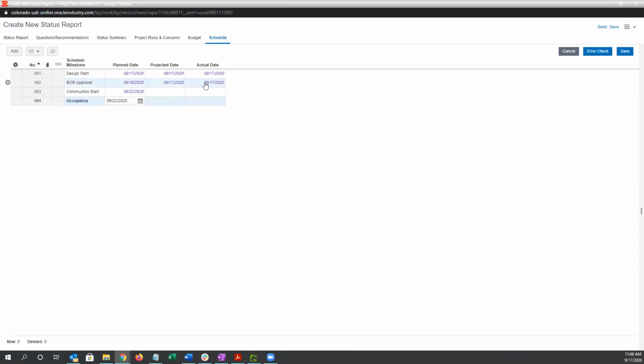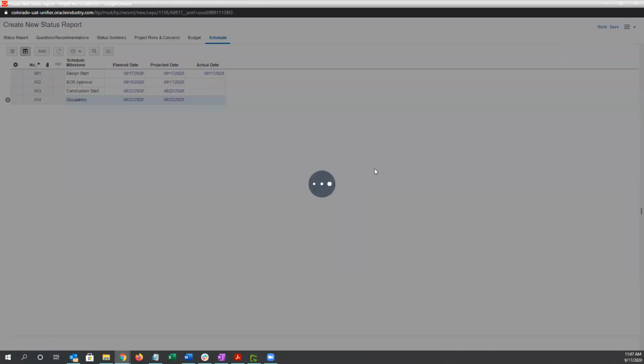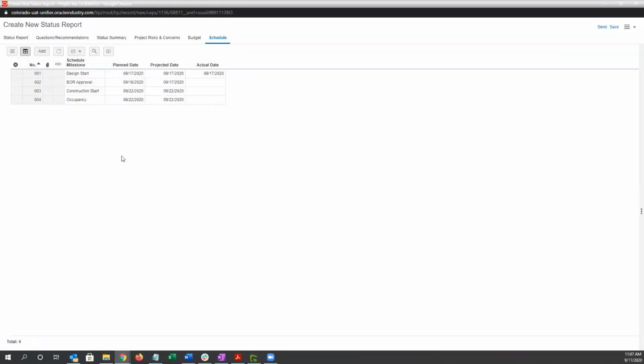Okay, so I said we're in design, so I probably don't actually have an actual date yet for Board of Regents approval, but also this is a non-capital project, so that particular one might not apply. But I would enter my plan, projected, and actual dates for each milestone and hit save.